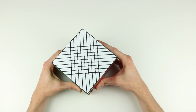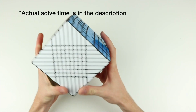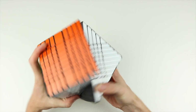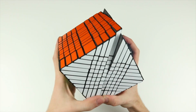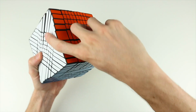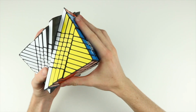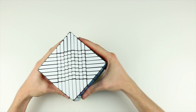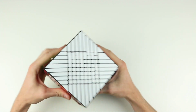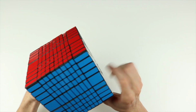Let's see the time. Yeah, I think I said 6 hours originally. Maybe I'll put the time down there. I'd say 6 to 6.5. But yeah, not too bad. I mean, the turning's just unbelievable. This thing is very smooth without any lubrication at all. Totally dry, but it just turns great. All the stickers still look good. They still look really good.